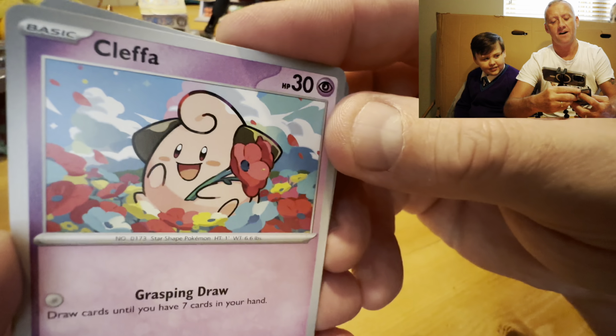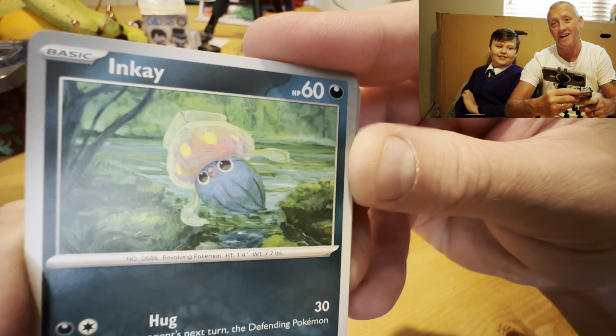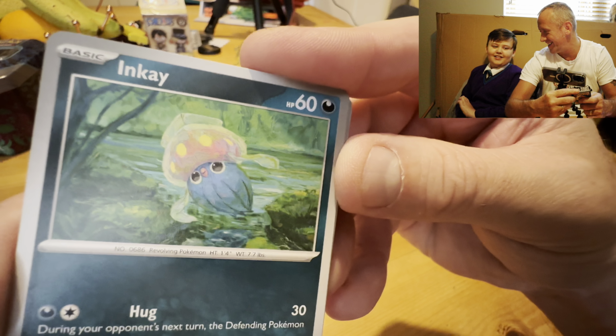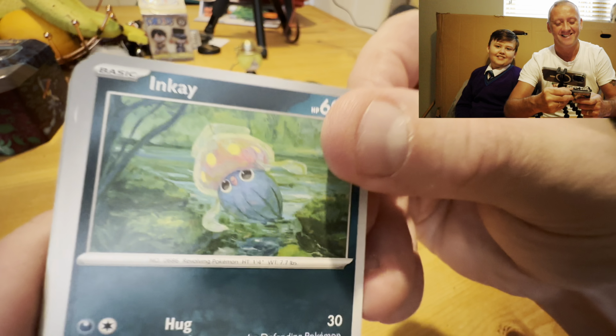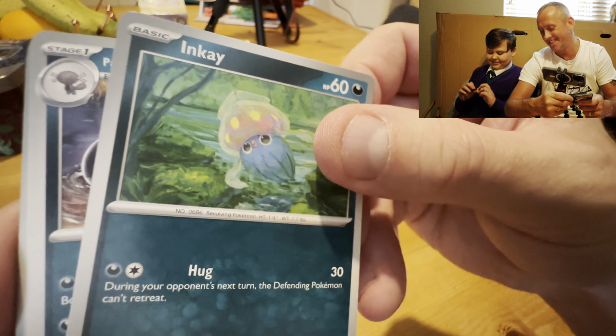Kalifa. Oh, look. Playing with flowers. Cleffa. Oh, Inky. Do you remember our Inky video that we've done? To evolve it, you have to put your screen upside down. So I held my phone the right way and did a headstand on the sofa to evolve it. And someone did comment and said, you don't actually need to turn upside down. I thought I was being serious.